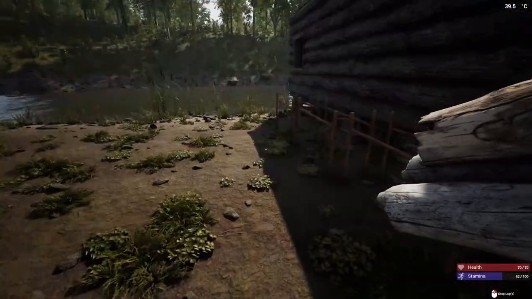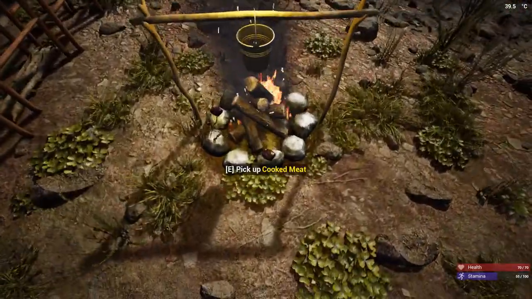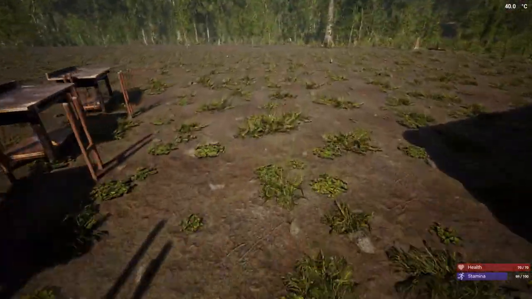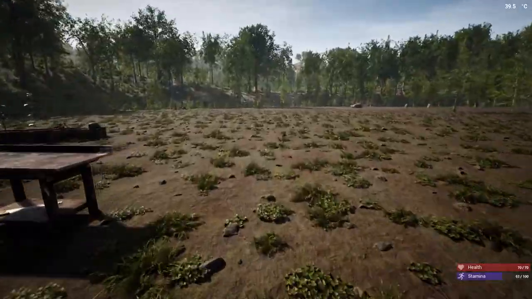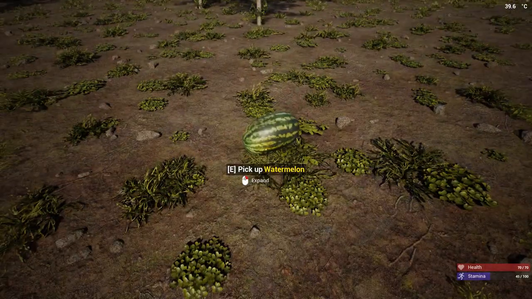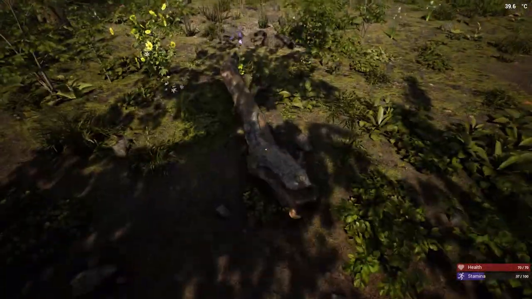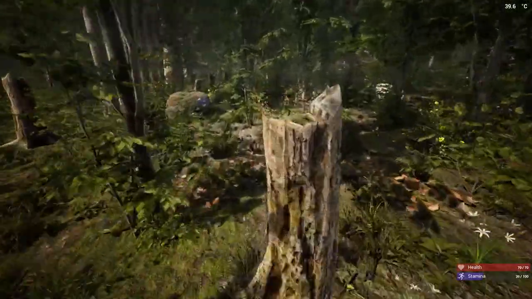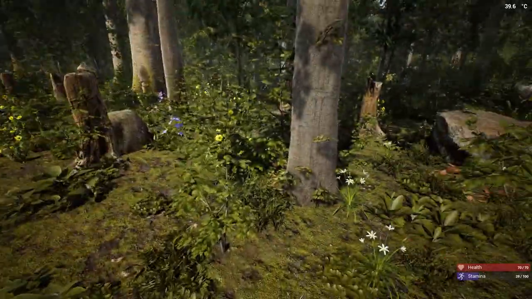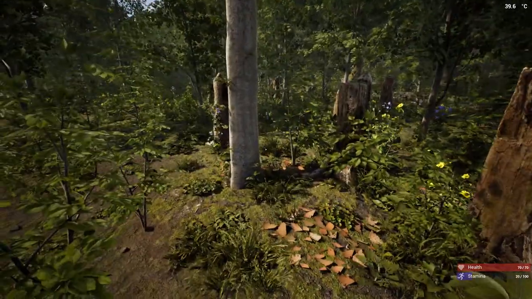Can I put any more in there? Nope. Okay. Is there any cooked meat back there? No, there's not. Let's go get another tree. We have lots of... oh, there's a melon. Come here, Mr. Melon. What do we got over here? What's this? Just wood. Just wood. I don't want to get lost. I don't know where the hell I'm at.